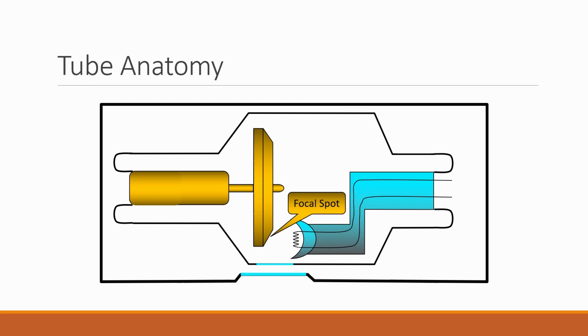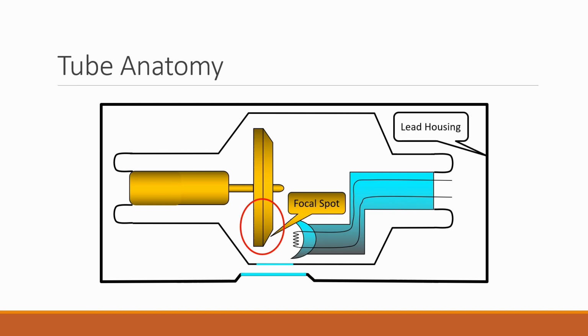The focal spot is where the electron stream is focused and is the area responsible for the emanation of X-rays the tube produces. For many of the illustrations in this presentation, I will depict the lower one-third of the anode disc in profile. The red circle indicates this portion of the anode disc.